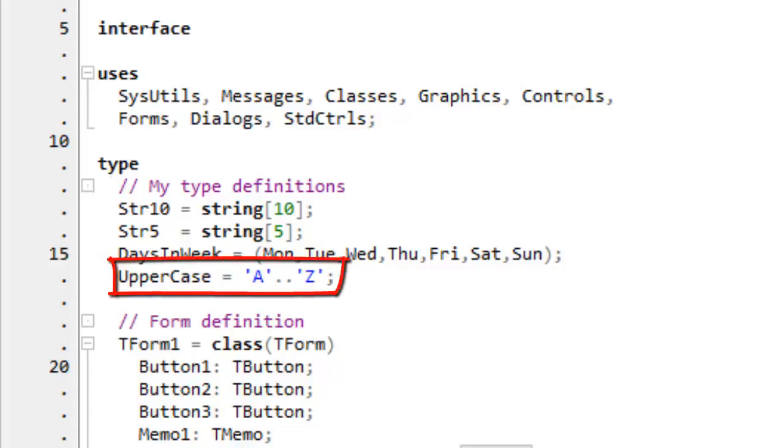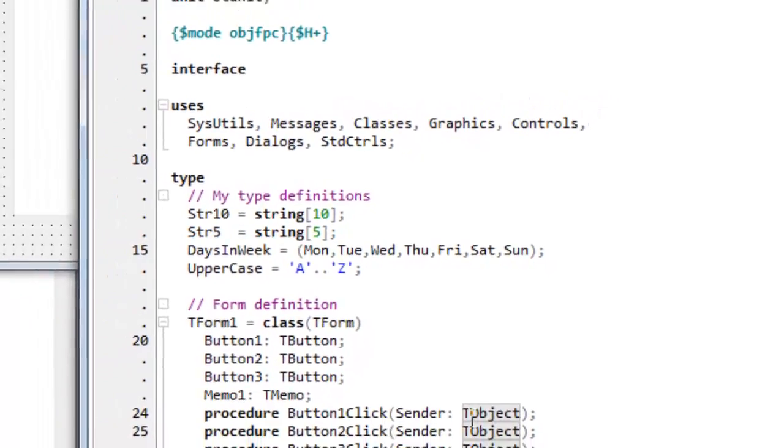And then finally, I've got uppercase. Uppercase can be a character, any character within the range. Here's the range specifier again, the two dots. Any character within a range from capital A to capital Z. And remember from the ASCII chart that we looked at earlier, characters do have an order. They have a numeric order in the ASCII table. And here, characters from A to Z define the uppercase characters of the alphabet.